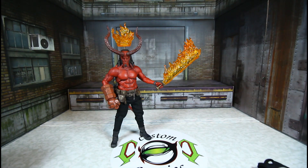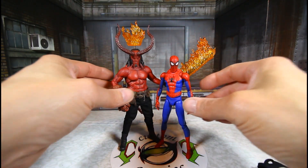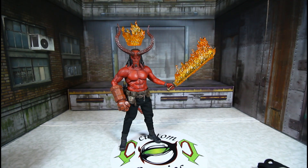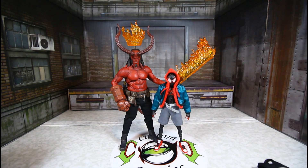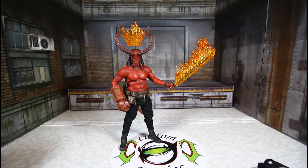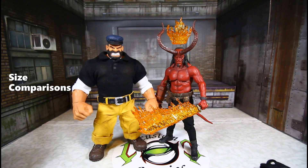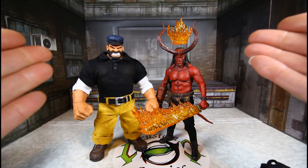Let's put him up with my new Mafex Peter Parker Spider-Man — Hellboy is taller. And here he is beside a Mezco Bluto, which is just a work of art. Mezco kills it, man. I was on a Batman live stream last week telling people Mafex and Mezco are killing it. Mafex is about to be my new favorite toy company because they're just putting out so much nice, awesome stuff.